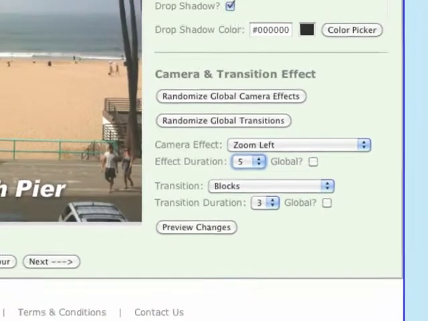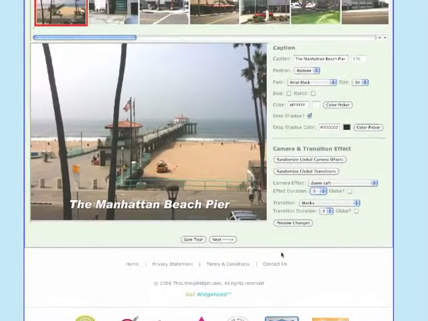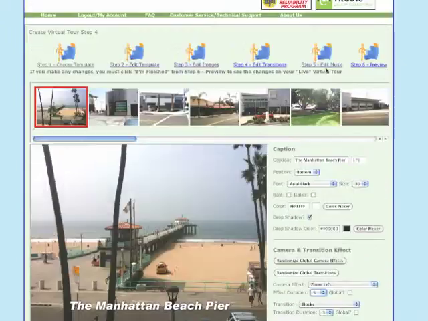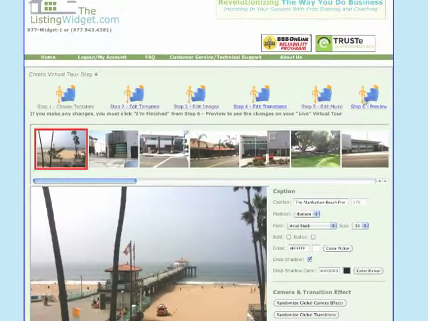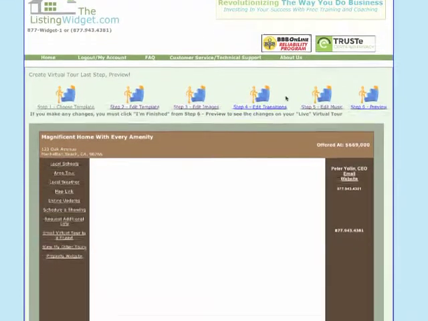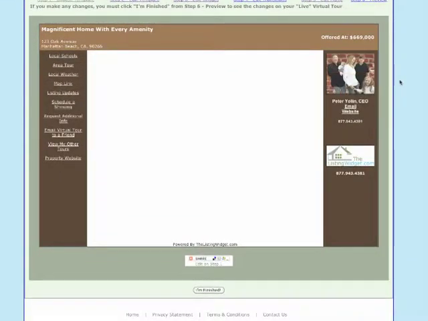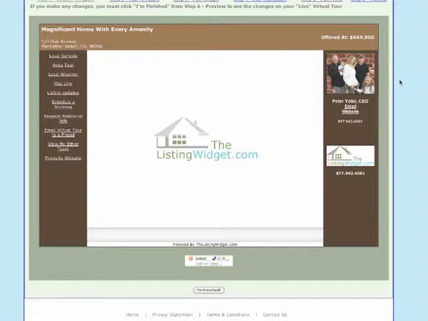Okay? So we're good to go with all that. So let's go back to, we'll just scroll up here, and you notice I don't have to save anything. I can just click on Preview Our Tour, and what's happening now is it's going to play our tour for us, and we could actually sit here and audition the entire tour, watch it all play the first time. And what I'm going to do is click the I'm finished button, because I'm pretty sure I'm going to be happy with it.